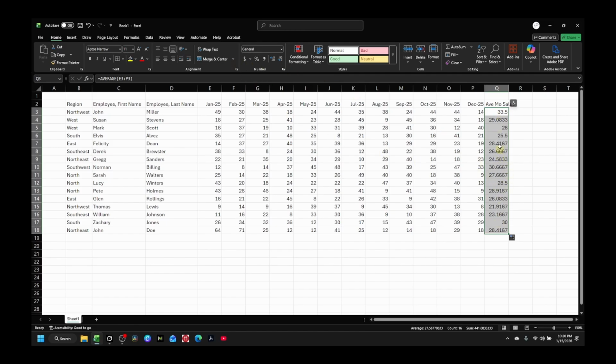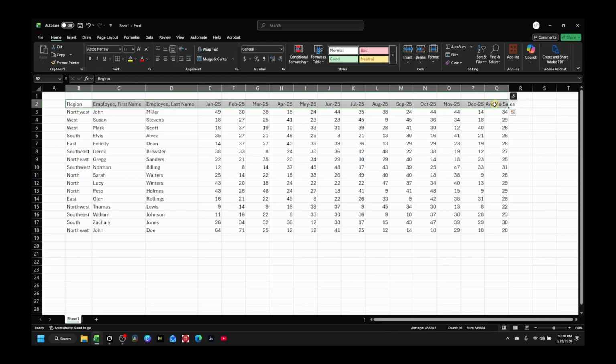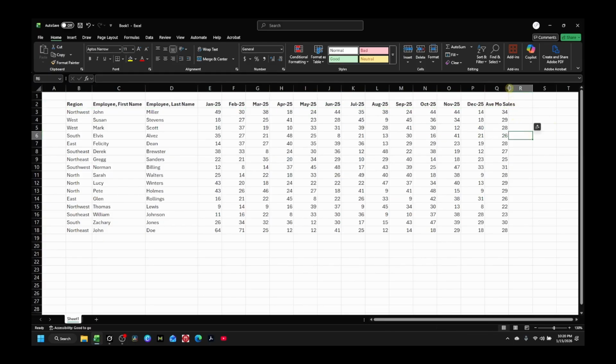Now I've got way too many characters past the decimal showing, so I'm going to shrink that up by decreasing the decimal. Perfect. Okay, and let's just make this top one bold. Okay, good. Love it.